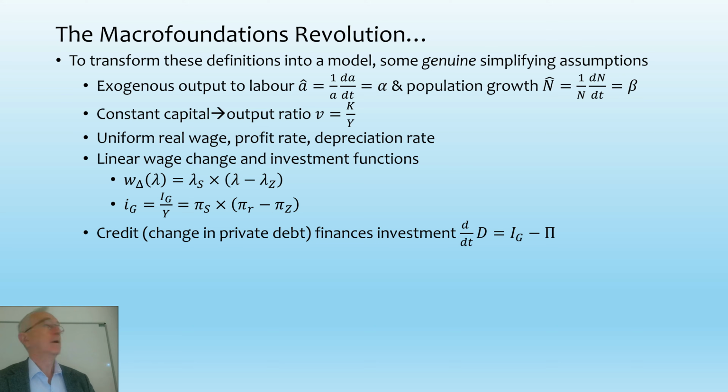Would you repeat again? So just, yeah, these two, the linear wage? Yeah, they're very simple linear functions. This is the slope of a straight line multiplied by the gap between the employment ratio, which might be, say, 0.6, 60% of the population with a job, minus a level at which workers don't get wage rises. That might be, say, 58% of the workforce, something like that. I'll show you that in a simulation shortly.